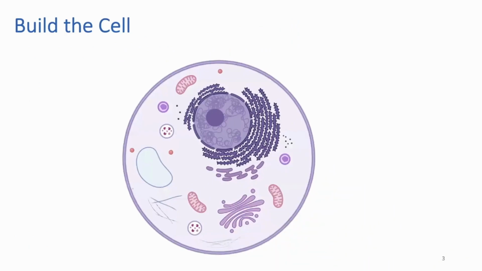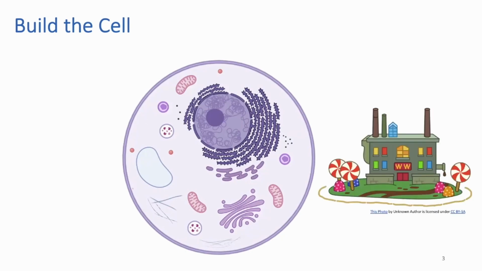What makes up a cell? There are around 30 trillion cells in the human body. Throughout this module, we are going to build one cell together. We are going to learn about what the different components of the cell are and their various functions. The various components or subcellular structures can also be called organelles.